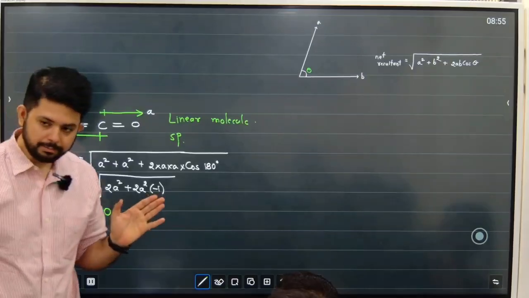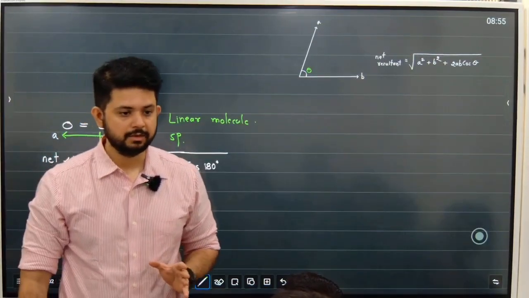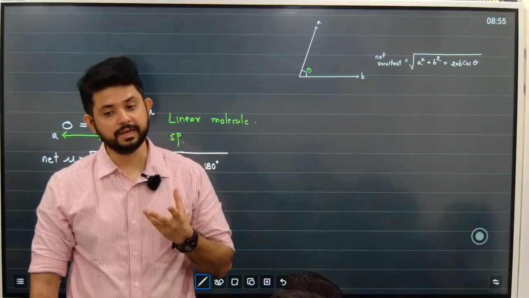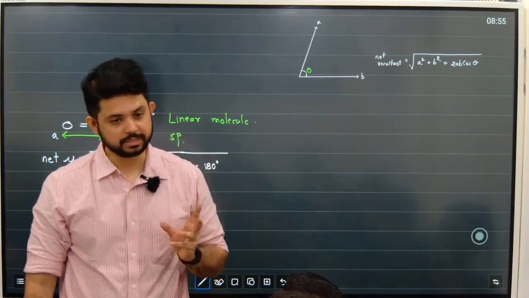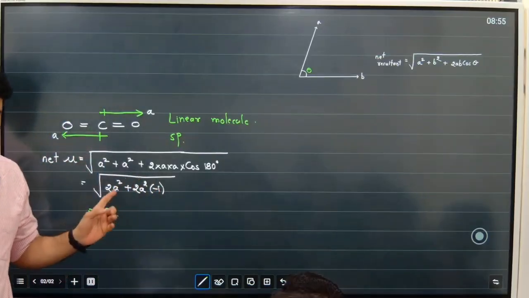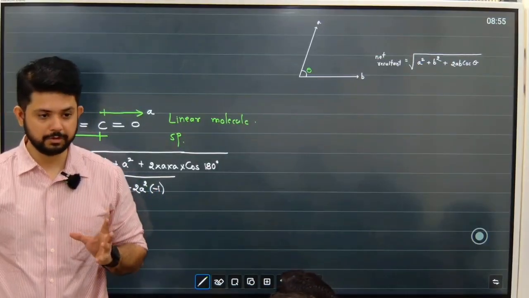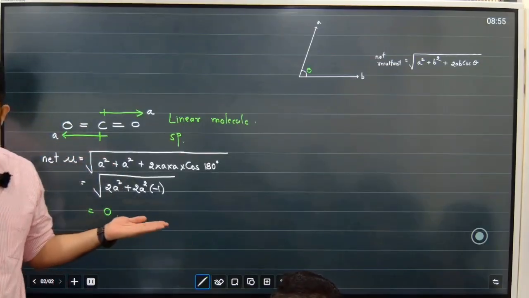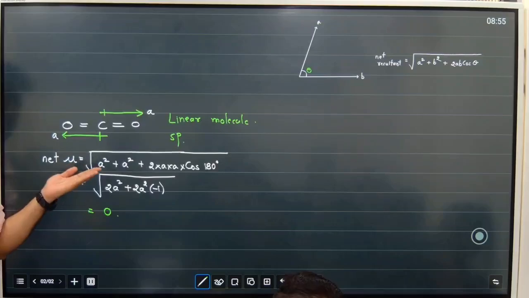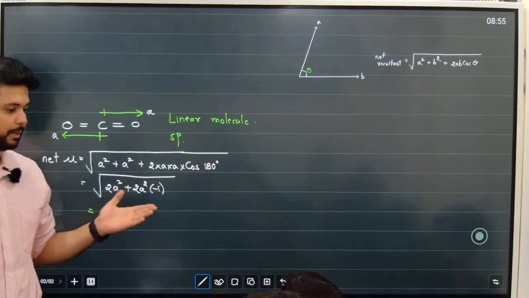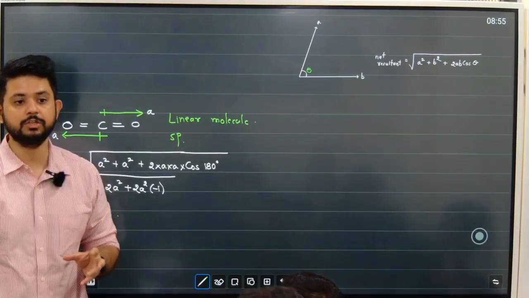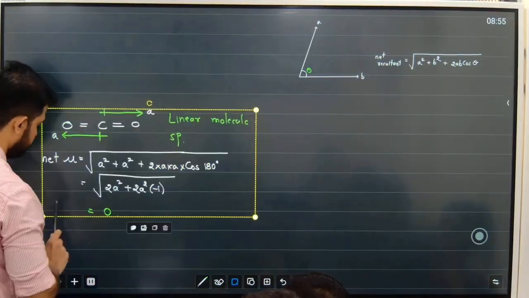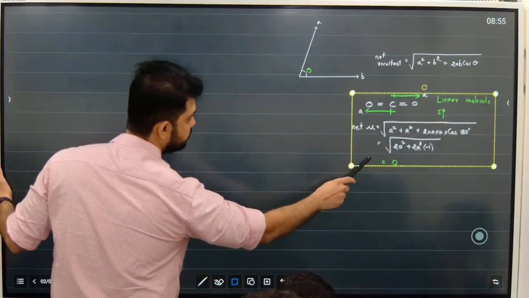You can experimentally check whether CO2 has some form of dipole character. All this can be experimentally checked and theoretically verified. That also tells us that the theory that we have learned in terms of hybridization and valence shell electron pair repulsion theory is correct. So one of the most important applications of dipole moment is it helps us identify the structure and geometry of a molecule. Okay, this is CO2. Now we have to try for different molecules. Now let's try the next molecule.